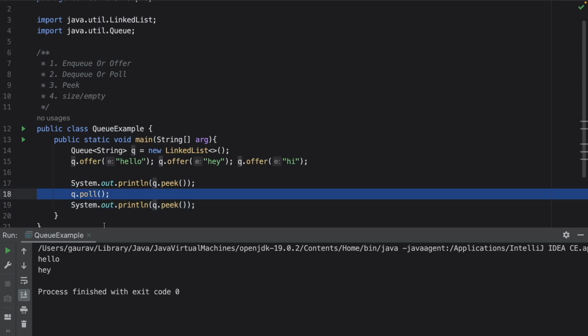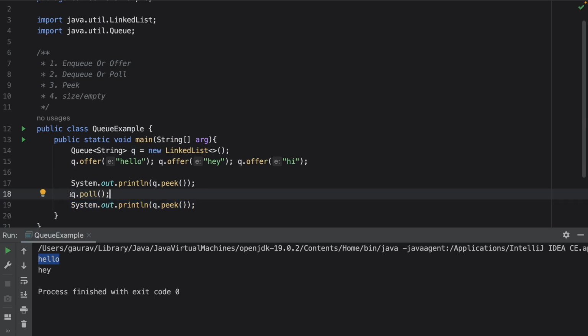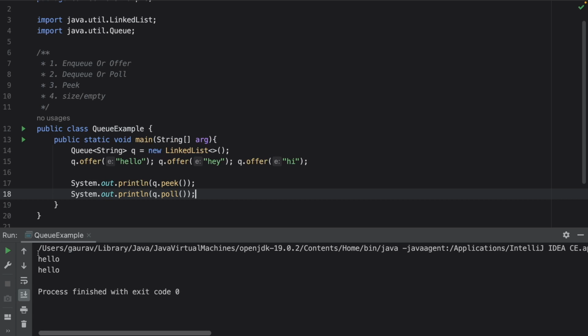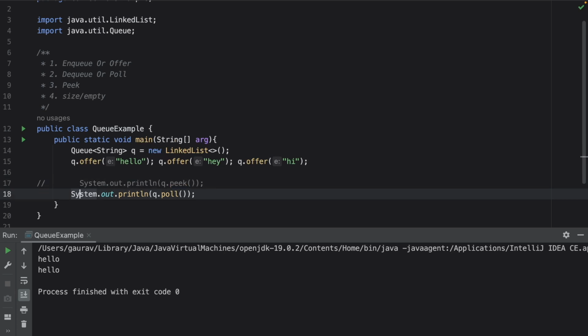I did a queue.poll, which removed hello from my queue, and then the next string is hey. Poll also returns whatever value it polled or removed from the queue, so you can use that directly here if you want. Hello was our peek. Peek does not remove the value, so hello was still the first element to be removed. When we do queue.poll, it removed hello.